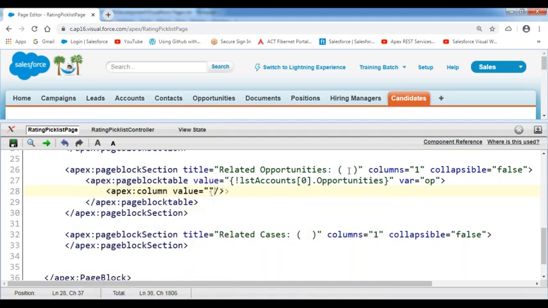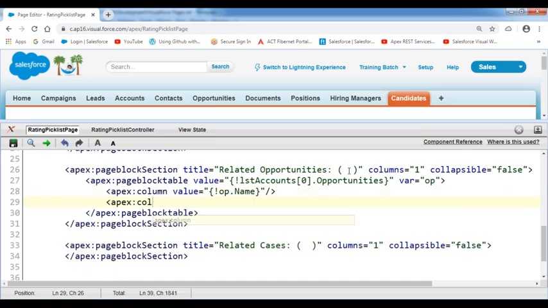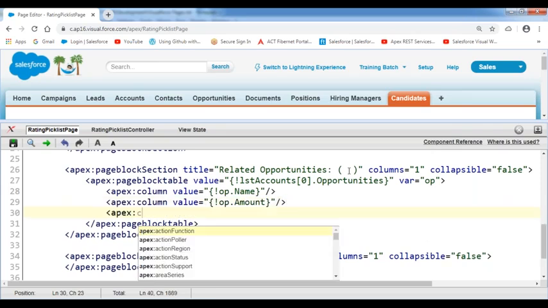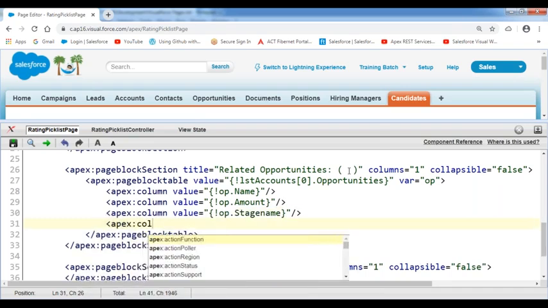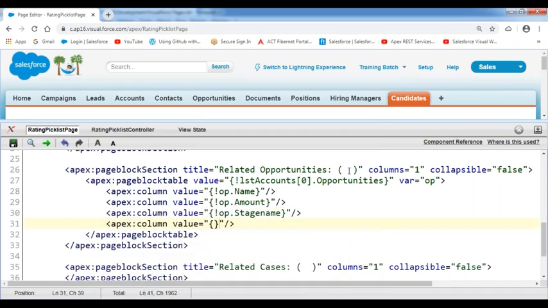Apex column value equals opportunity.name. Apex column value equals opportunity.amount. Apex column value equals opportunity.stage. Apex column value equals opportunity.